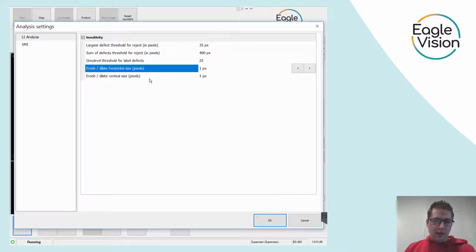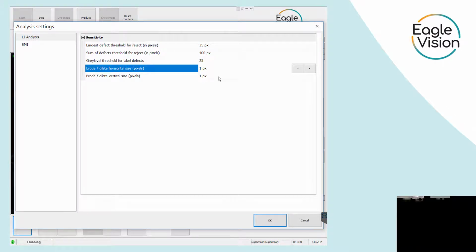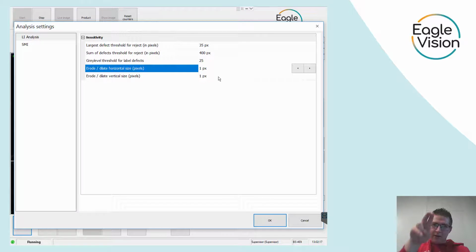And that pixel will only be considered a bad one when the neighboring pixel is also bad, and with this you can set up how many neighboring pixels need to be bad. So for example, in this case, if you have a line of pixels going down that is only 2 pixels wide, and it can vary a little bit, with this setting, because it only finds one right next to it, it will disable this one. So a tiny little line, horizontally or vertically, within the starch, it will not see that defect as a reject.